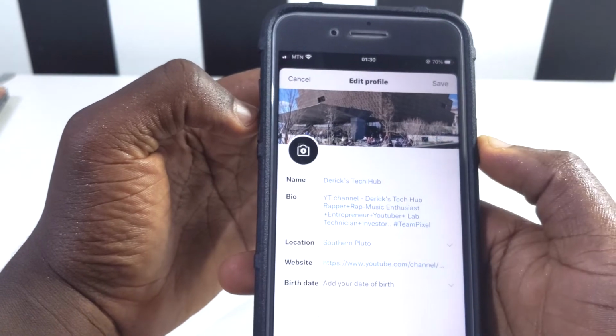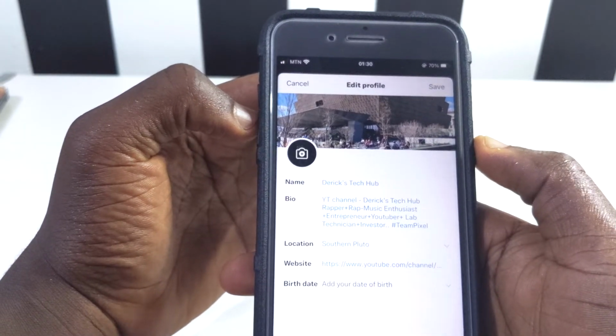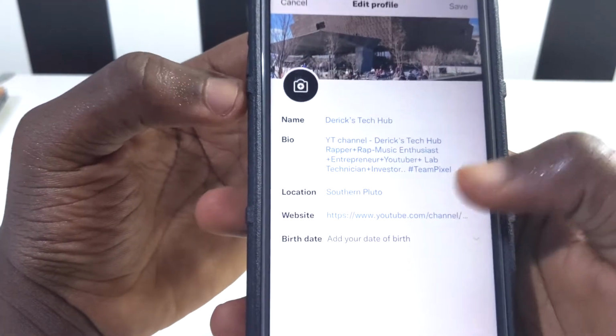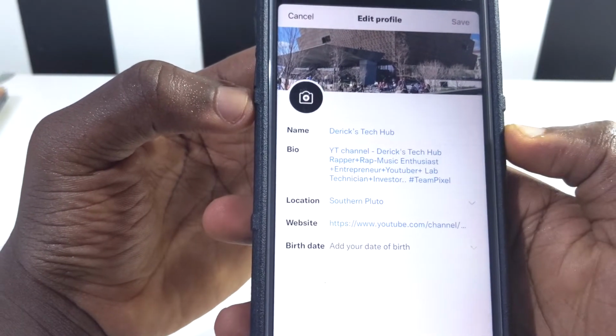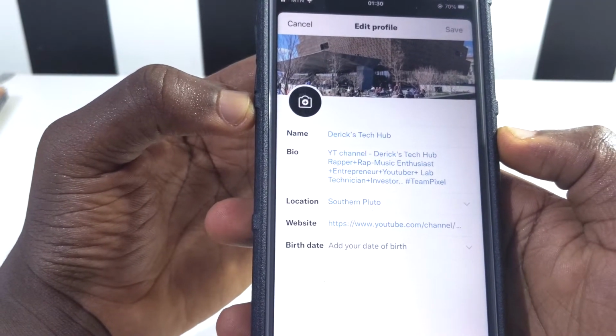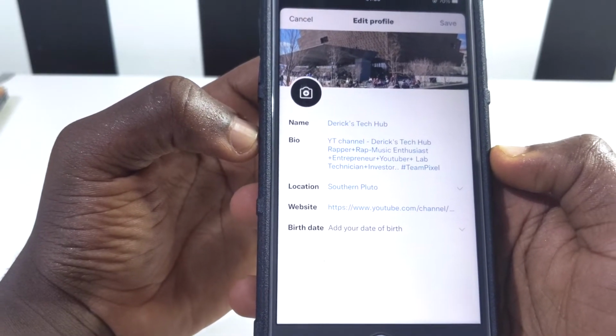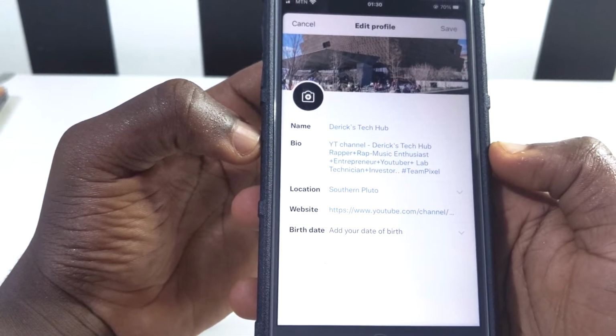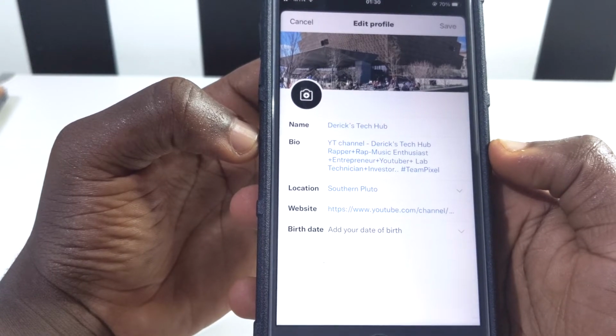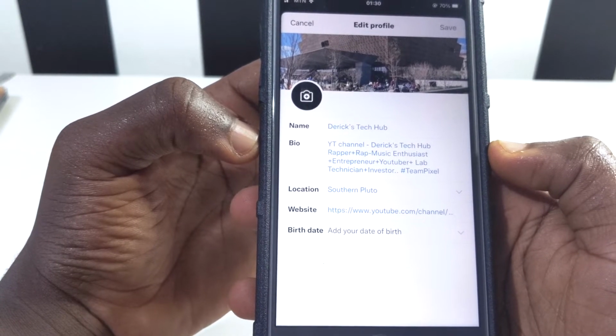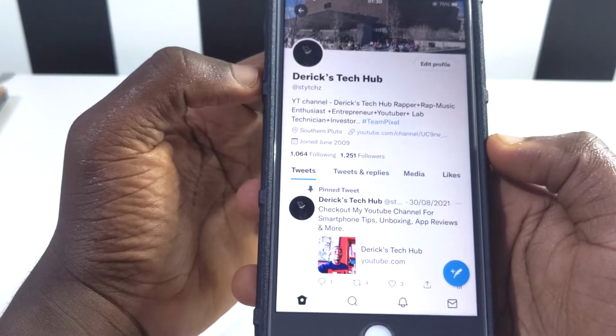And with this side, you're going to input the name you want people to see, and also here is going to be your bio and then your location and any website you own. If you don't own any website, you can leave it blank. You can add your date of birth for people to see too. In case you don't want people to know your date of birth, you can make only your day and month visible, and then you keep the year private.